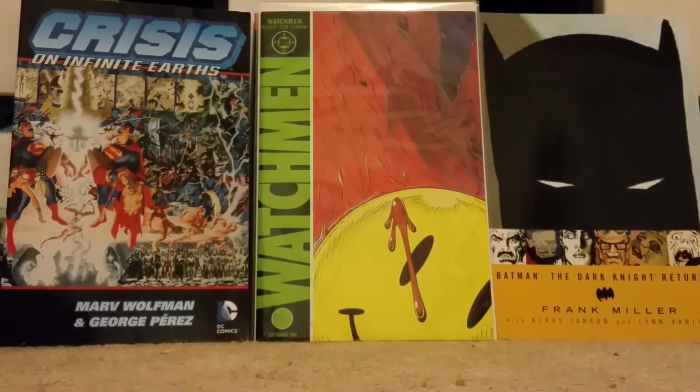It had the Flash Volume 2, 1 through number 25. No breaks in it. All of the books were in good shape. And this Watchmen number 1 was in it. And I didn't pay a lot. The only thing about those auctions is the shipping is outrageous. So basically, if you can get it for a few dollars, the auction for less than 10, and there's some decent stuff in it you want, then it's really not that bad of a deal. But if you're bidding a ton of money on it, the shipping is going to be outrageous.